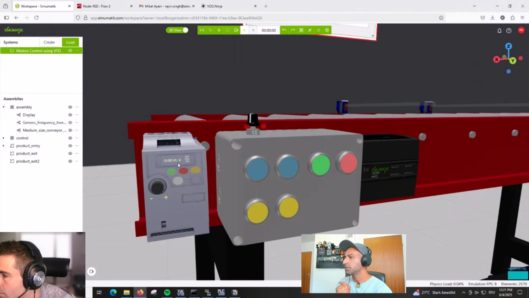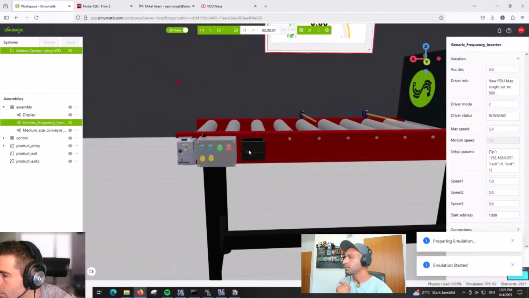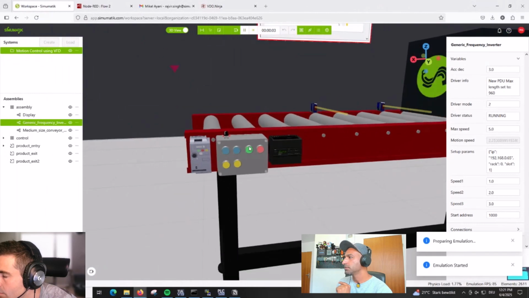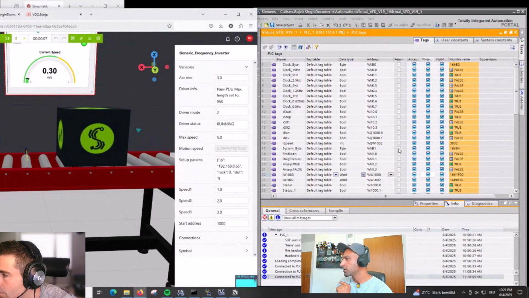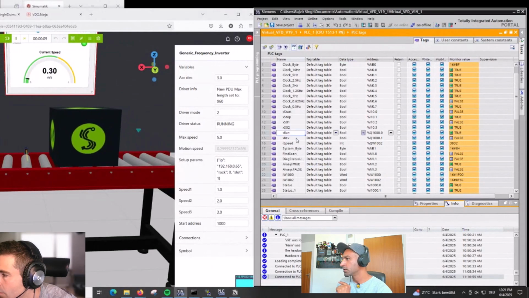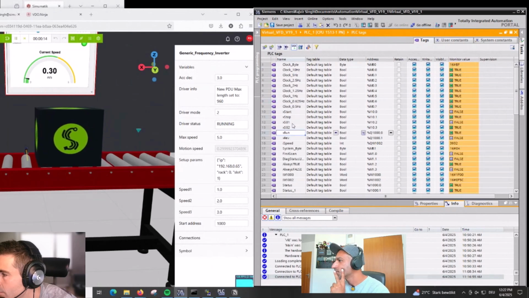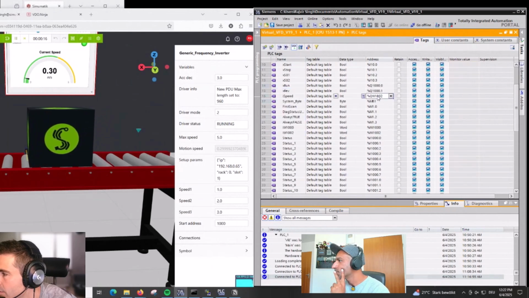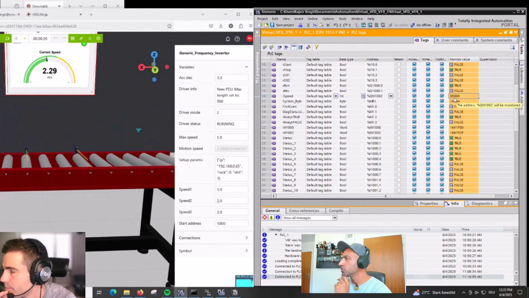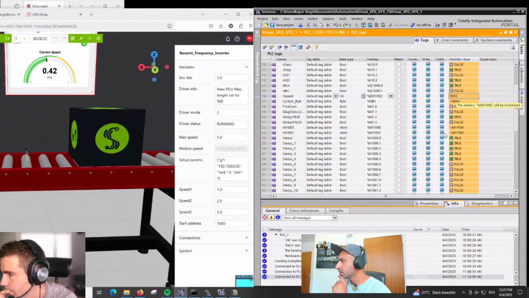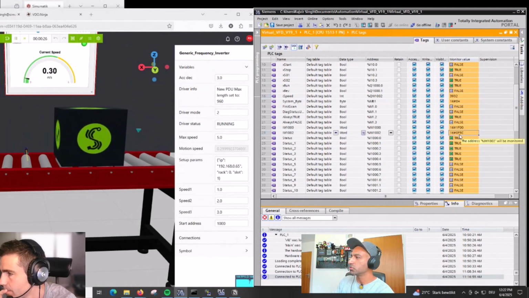I will start to mode 2, it's correct. Now I will start, and now it's running. Speed is getting slow. And there you will see Q1002. You can see this is the decimal value which is changing, and the feedback is coming over here. You can see it changing based on the acceleration and deceleration.